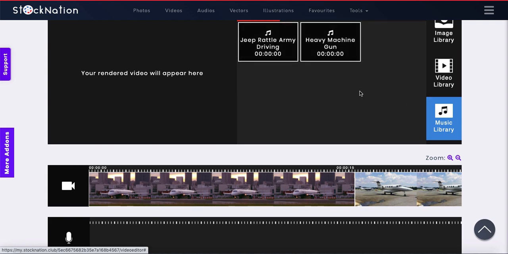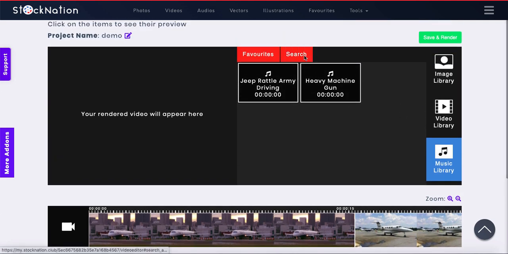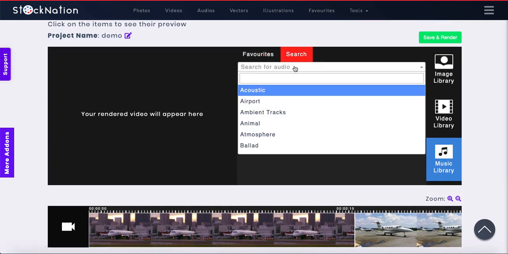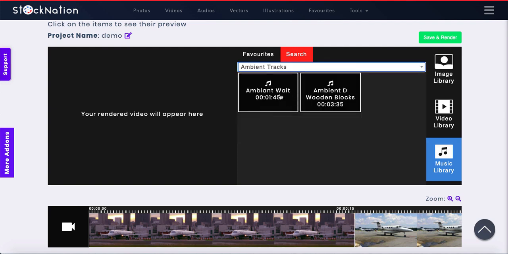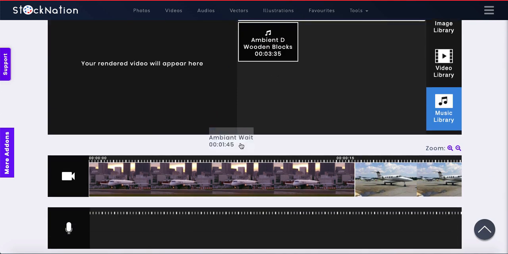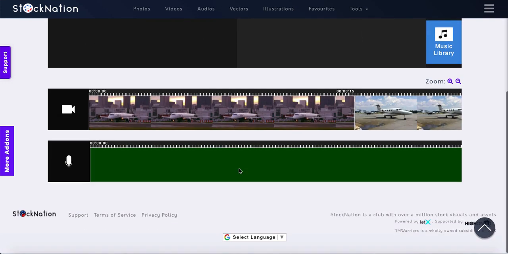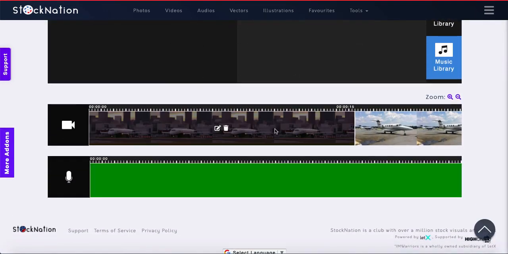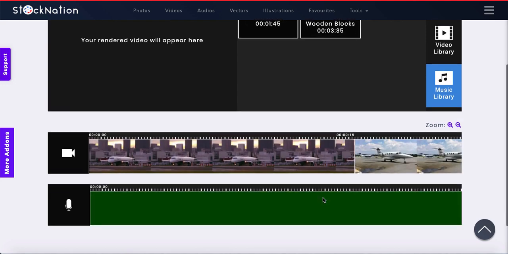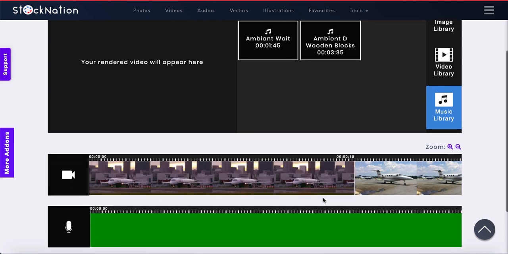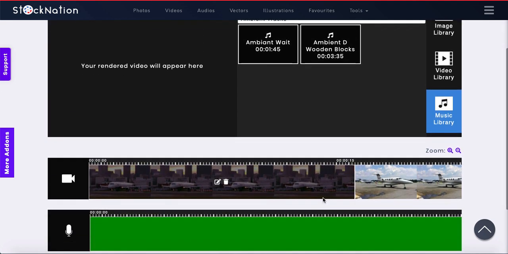Now, as far as music goes, I can come down here and actually search for some music in this editor. Now, if you haven't got the music piece, this probably won't work for you because the music is extra. But I got some music piece here, so I'll just go ahead and add some, I don't know, random ambient music. I don't even know what this is. So that would be my actual video here that I can go ahead and edit in this system. Now, again, I'll advise you that you probably need a much better editor than this. This isn't the main selling point of this particular software.